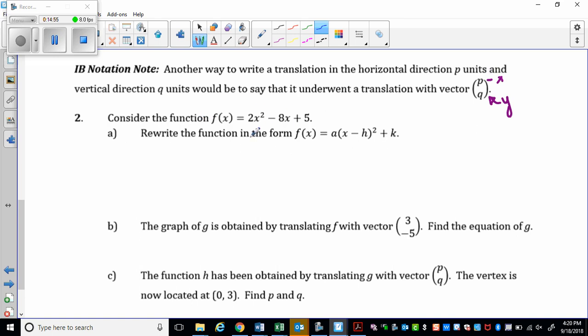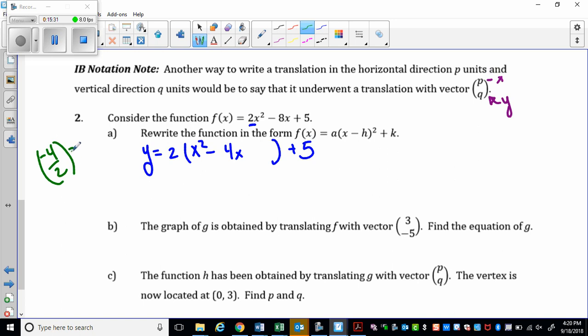Let's look at number 2. It says we want to make this function look like vertex form. And what we're going to do, I'm going to go over this, y equals, remember we're always factoring out the number in front of the x squared. We have to factor that out. So that'll be x squared minus 8 divided by 2, which is 4. And then on the outside of the parentheses, I still have a plus 5. I'm not changing that. And then, sorry, there's an x there, right? Whatever is in front of the x, which is negative 4, we bring it out to the side, and then we divide it by 2.